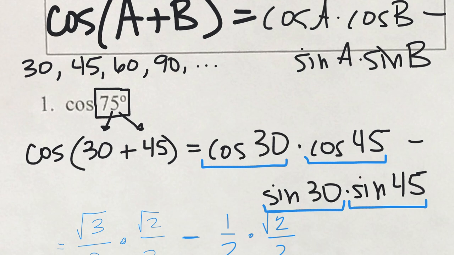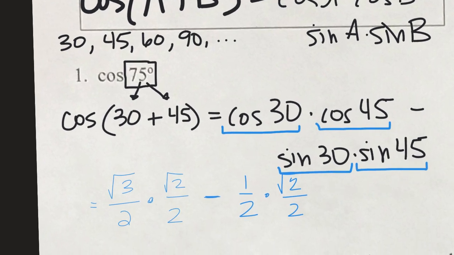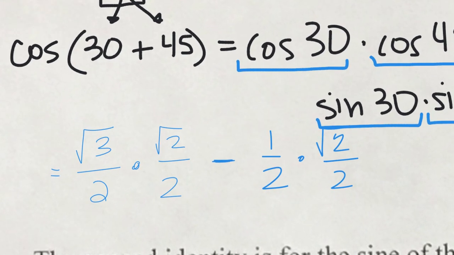We are evaluating the cosine at 30, right? We're not using a calculator. We're using the unit circle to find an exact value, not a decimal approximation. So now I have some fractional algebra. I need to multiply fractions together. And how do we multiply fractions? We do top times top and bottom times bottom. Same over here, top times top and bottom times bottom.